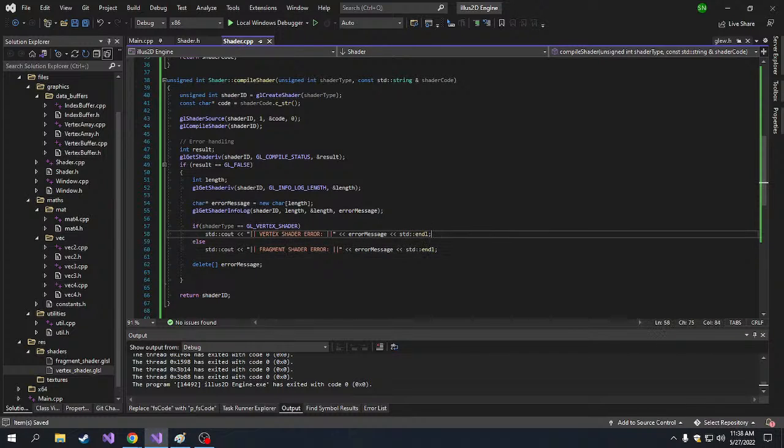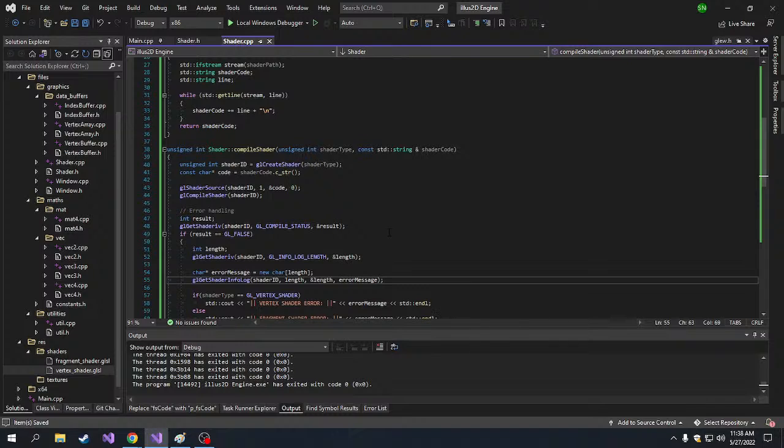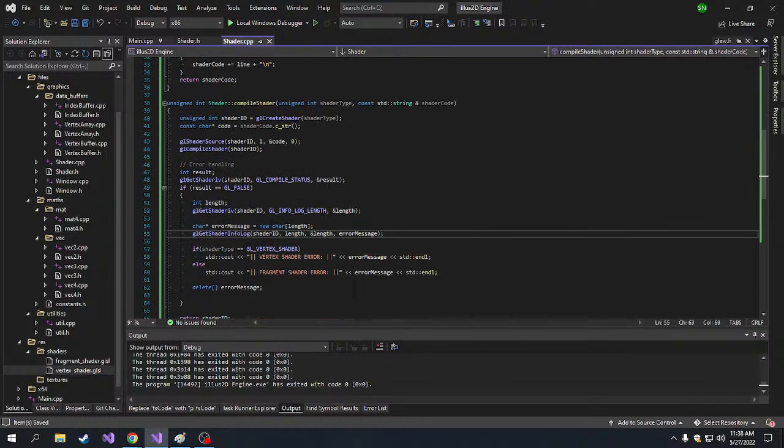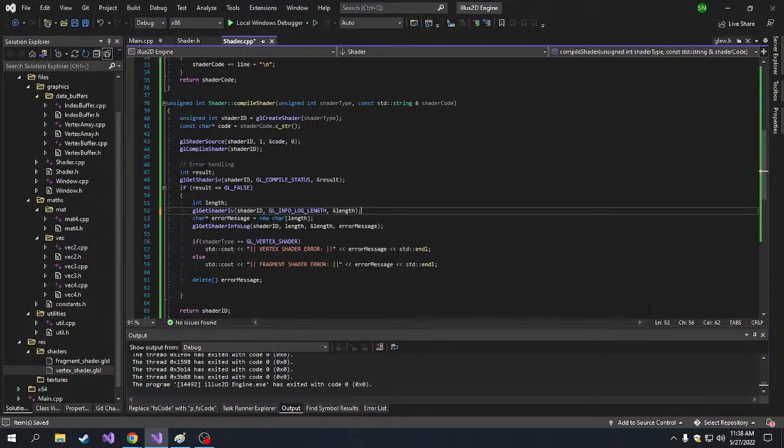Now in the future, if we decide to include more shaders into our engine, because there are of course more than just vertex and fragment shaders, there are geometry shaders, tessellation shaders, all those kinds of shaders, we'll have to change this a bit. But for now, for 99% of the time, it's just going to work fine, so I might as well roll with it.